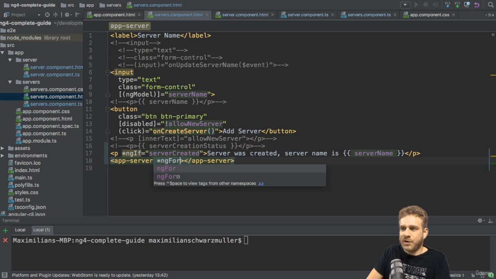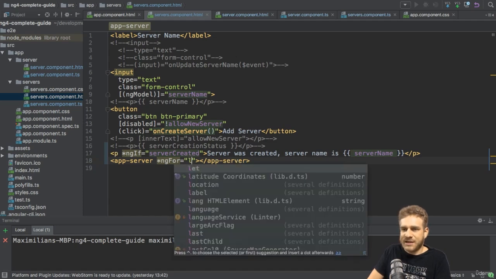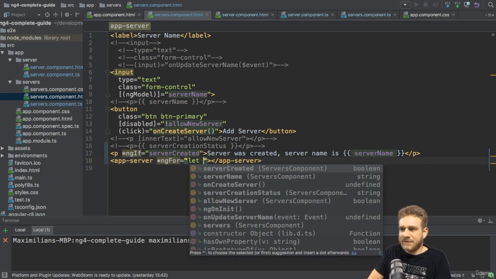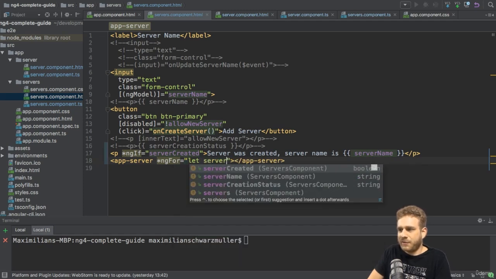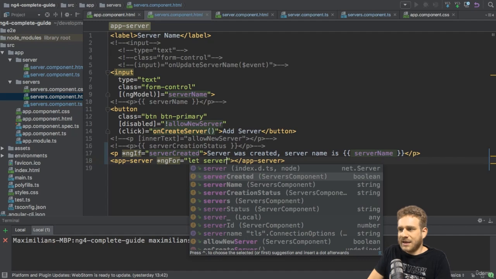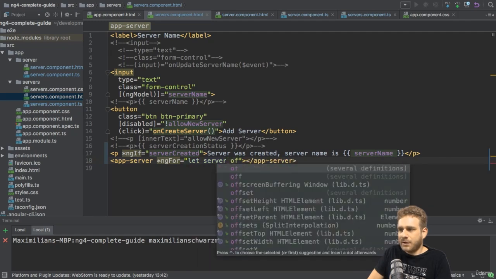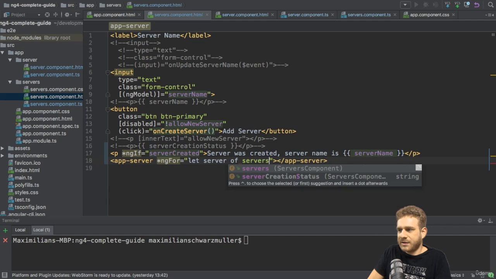It's the ngFor directive. The ngFor base syntax looks like this. We define a temporary variable for inside the loop with let. Give it any name you like, server, for example. And then of servers.